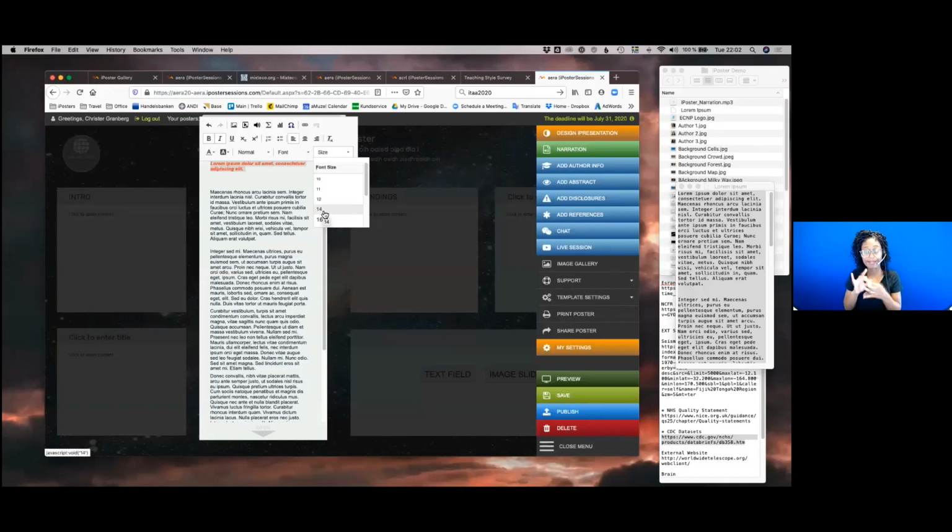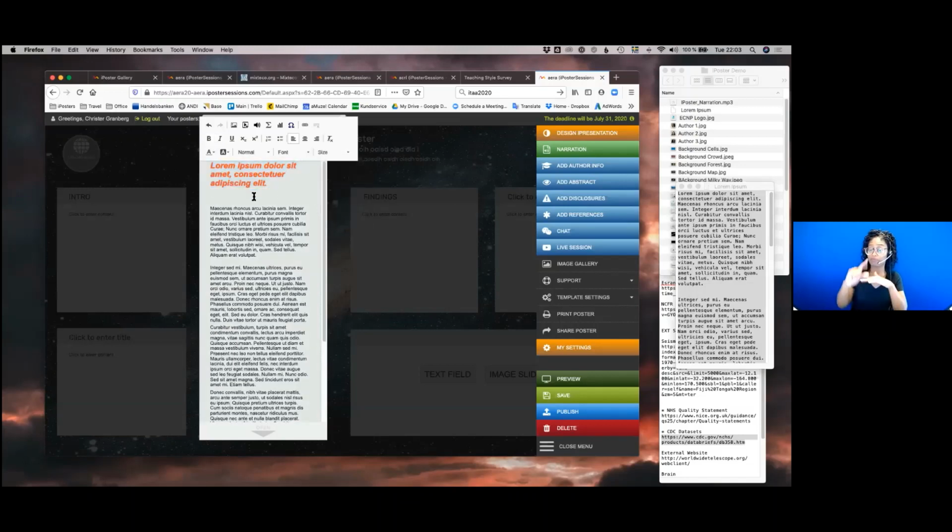And by the way, your poster is available on any internet connected device that has a browser. So you can view it on a mobile phone, on a tablet, or on a big screen. And this 14-point default size will work well on most of them. You can always increase the size, of course, and you can go much larger if you just want to have a subtitle or use something for emphasis.